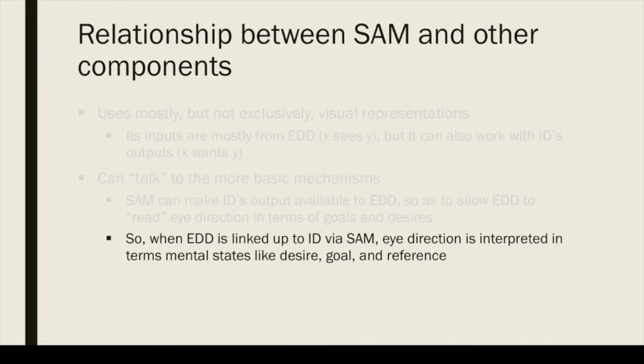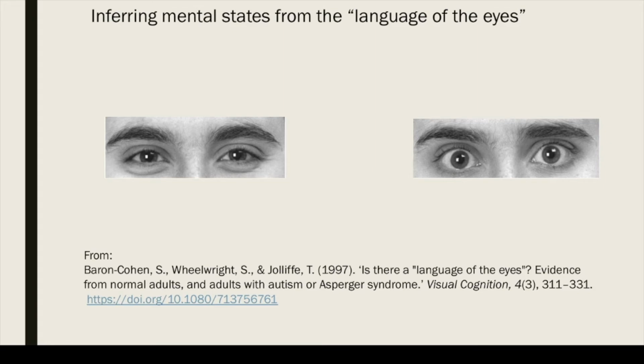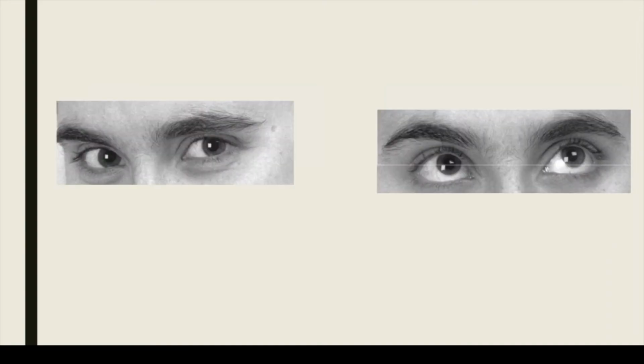This will eventually endow the child with a whole new ability that will be exploited by the fully fledged theory of mind. This is the ability to infer a broad range of mental states from looking at face expressions, and especially the eyes. For example, when shown this pair of pictures, typical people have no problem detecting which of them expresses happiness and which of them expresses fear, or which one in this pair expresses distress, or which one shows a rather pitiful attempt at flirting.